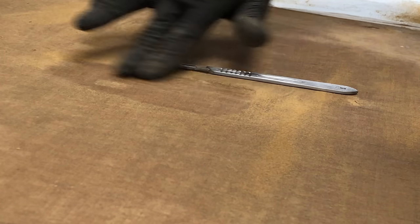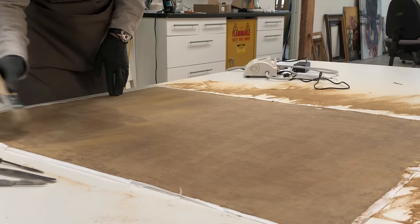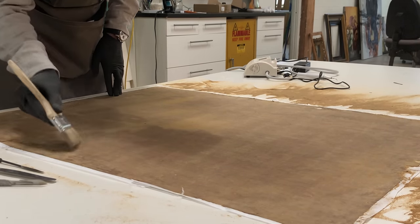In fact, as I start to brush away all of this glue that's been removed, and there's quite a lot of it, I'm getting the picture that this canvas really didn't need to be glued to hardboard at all. Now, sometimes canvas is damaged and it does need a support, but this is beautiful canvas, and I'm definitely not gonna glue it to a hardboard.